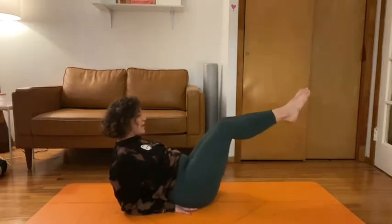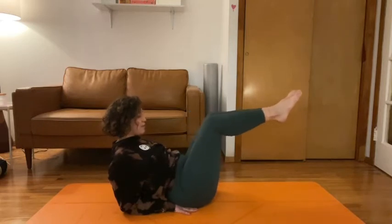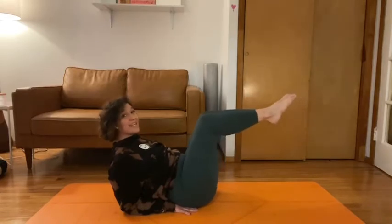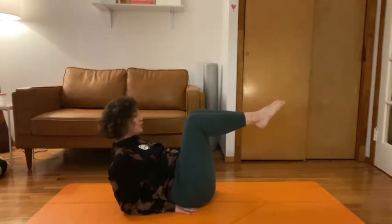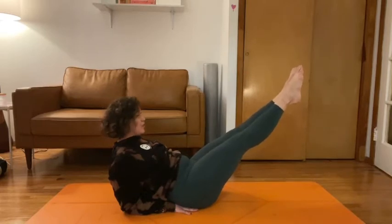Give your head that shake at any point that you find tension. Try not to let the shoulders round forward. Last 3. We're gonna keep the legs straight in 2. If that's not your jam today, continue with your little lower and lift.